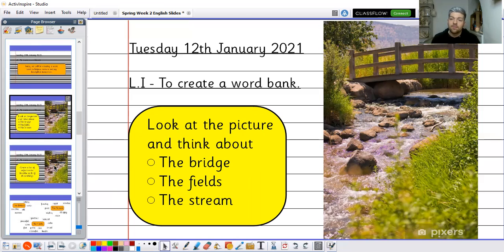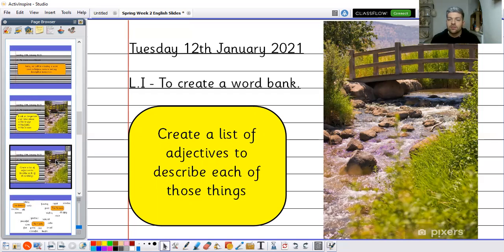You can use the internet with the help of your adult to search online for some adjectives. Okay, I'd like to just create a list of adjectives for the bridge, a list of adjectives about the fields and the hills, and a list of adjectives all about the stream.